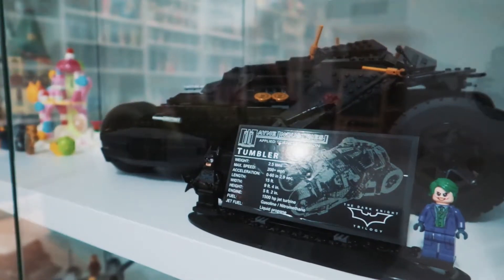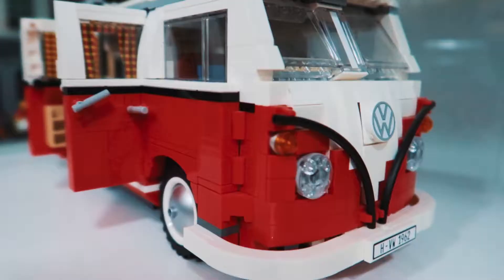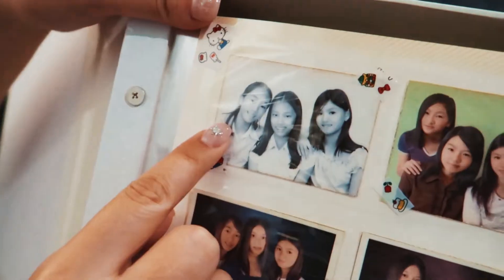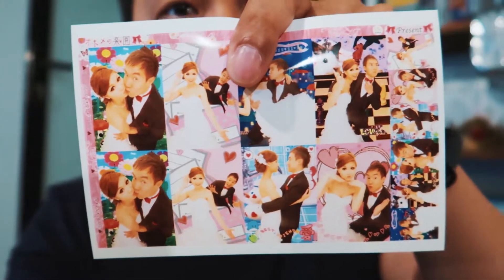This girl has the coolest Lego collection you can ever see. Check this out. It's like Jacklyn, Amy, and Nancy. We took Dobby to take a picture photo. These guys are looking at some old-school — I'll hold one first. Old-school sticker photos. When was this done? A wedding. This was done at their wedding, five, six years ago. That's their wedding photos — this is a sticker photo. No wedding photos.